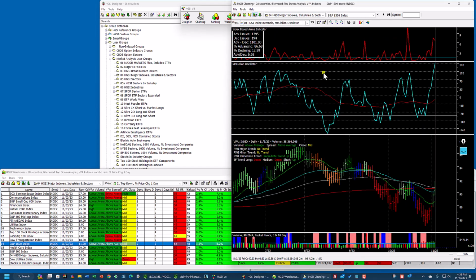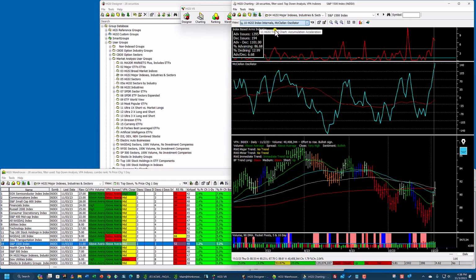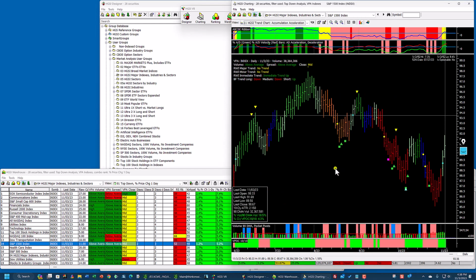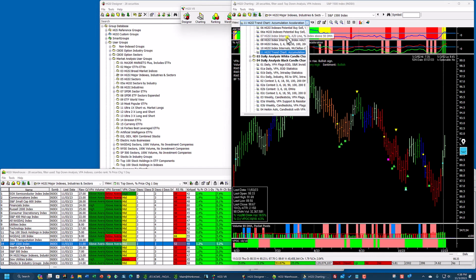Okay, here's a McClellan oscillator. This low was higher than this low, and then this low was higher than this low, so you can see that there was some accumulation coming in to the market, and this window up here shows you the advancers versus decliners, a big spike up. And finally, this is just another chart that I put in a while back. It shows you how the trends have changed, and it shows you the accumulation distribution and the velocity and the velocity acceleration.